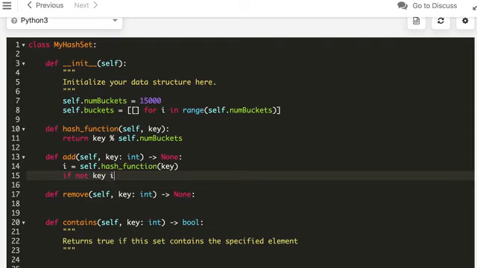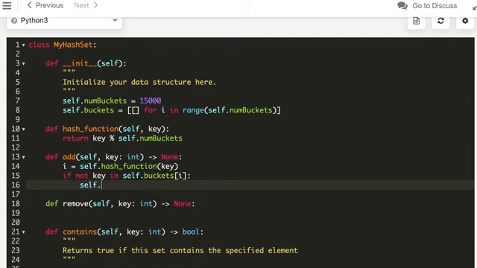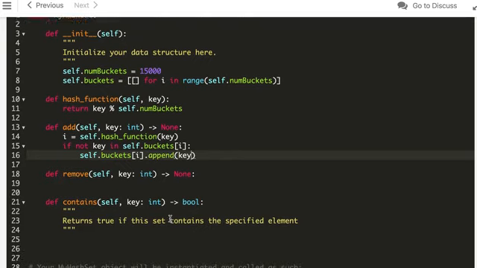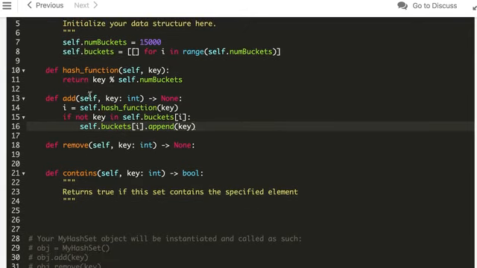If not key in self dot buckets I, if it's not there, then we insert it. If it's present, we don't need to do anything.